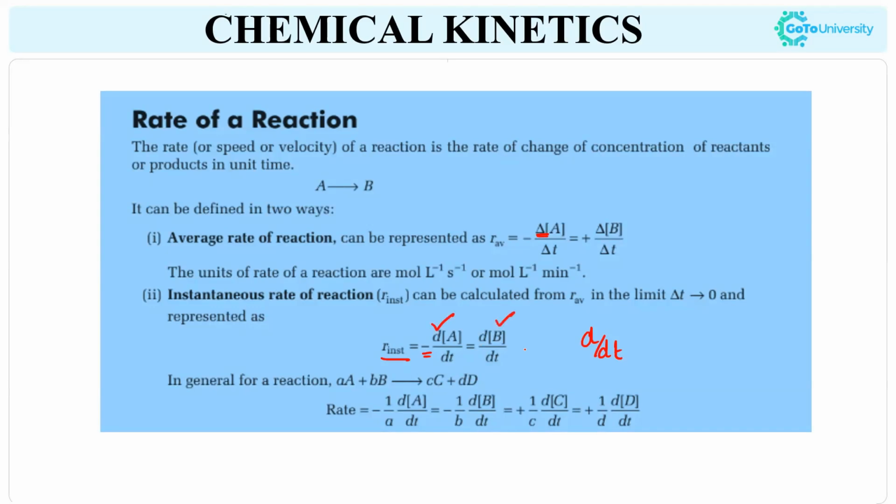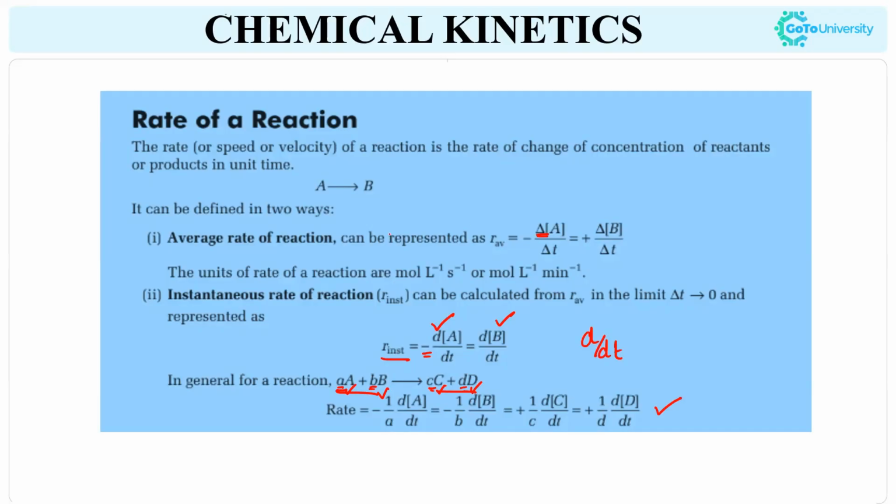Okay, that's it. Now we have to write the rate equation. So we have a general reaction, that is aA plus bB producing cC plus dD. So what is the rate equation for the given reaction? In order to represent the rate of a reaction, we have to use this expression. Here two reactants we have, they are A and B. The products are C and D, right? Then we have the coefficient of A, that is small letter a, coefficient of B, small letter b, c is c, d is d.